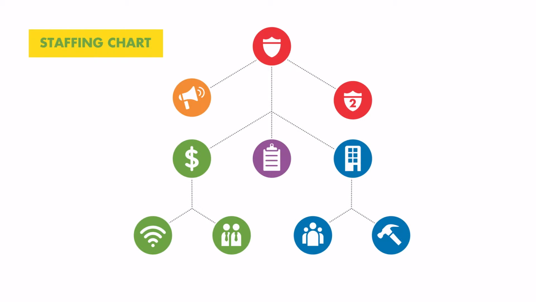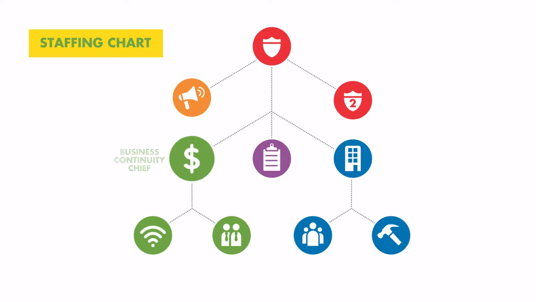First, let's review the disaster response staffing chart, its overall structure, and how these three roles fit into it. The chain of command is headed by the Incident Commander. The Business Continuity section is led by the Business Continuity Chief, who oversees the IT and Human Resources team leaders. These team leaders work together and report to the Business Continuity Chief during section meetings and throughout a disaster.